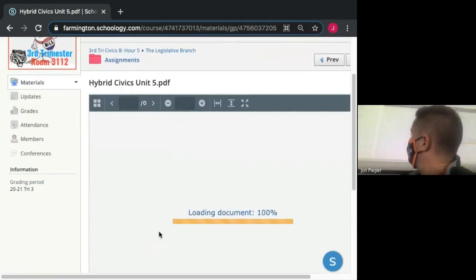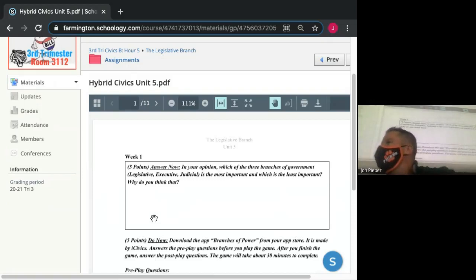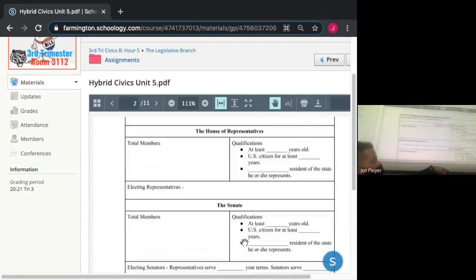Okay, let me just address a couple of things here. We've got one of these for just about every unit. Everything that you need to complete this is going to be housed right here. So if there's a hyperlink we want you to watch, or a podcast or a crash course or whatever it might be, it's typically housed right here, and you should be able to click on it and have it work for you, even though this is a PDF. Does that make sense? Yes?